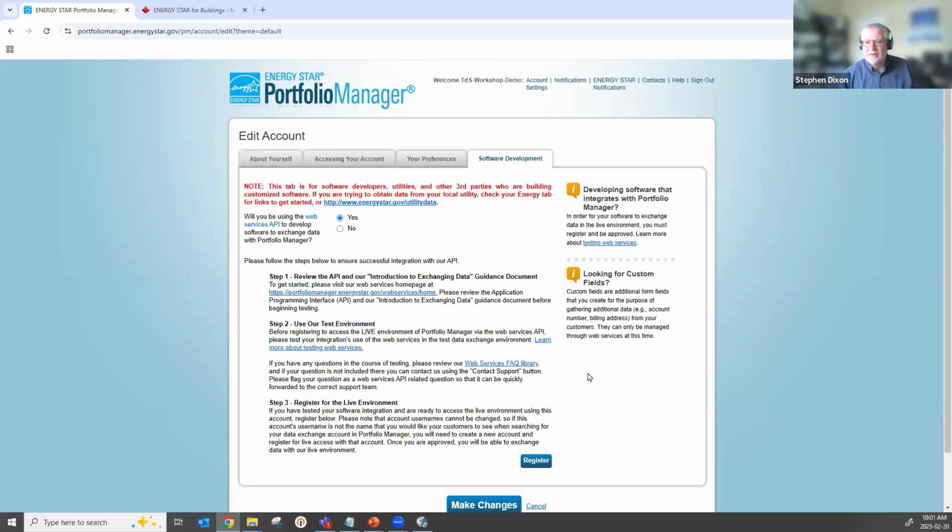And Greg and Kevin, if I've misrepresented the process there, but I'm pretty sure that's what I went through, and that's what each account will have to go through in order to be connected to RedScreen, meaning allowing RedScreen to log in and pull data out via their API, otherwise known as an application program interface, right?